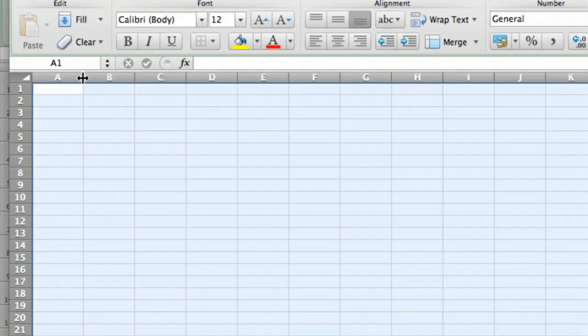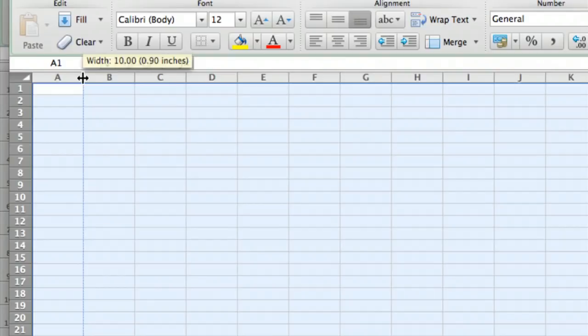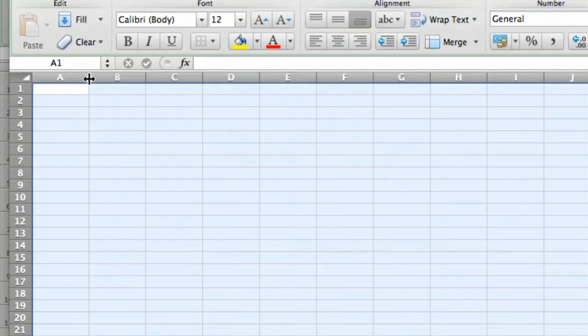Then first we want to select the width of the cells. So move your cursor between columns A and B and click on it, and we're just going to go until we get a width of 1 inch. Let's just imagine we're making a floor plan of 1 inch per foot. And because we had all the cells selected, all of the columns changed at once when we changed the width of the column.